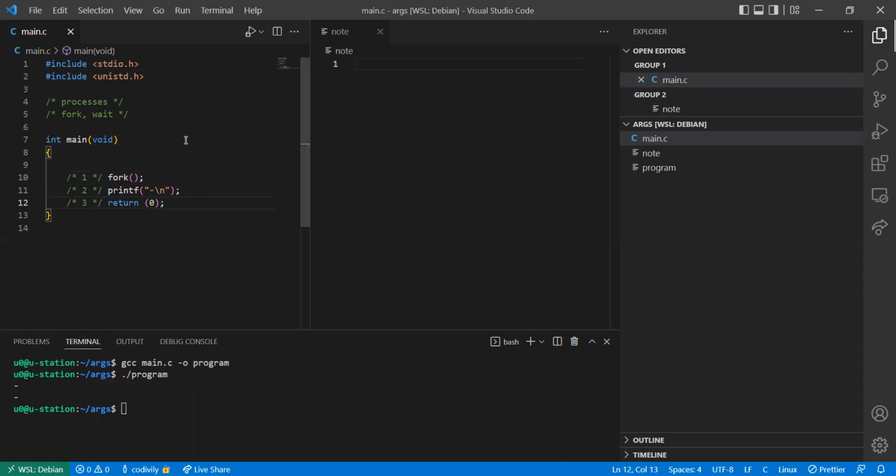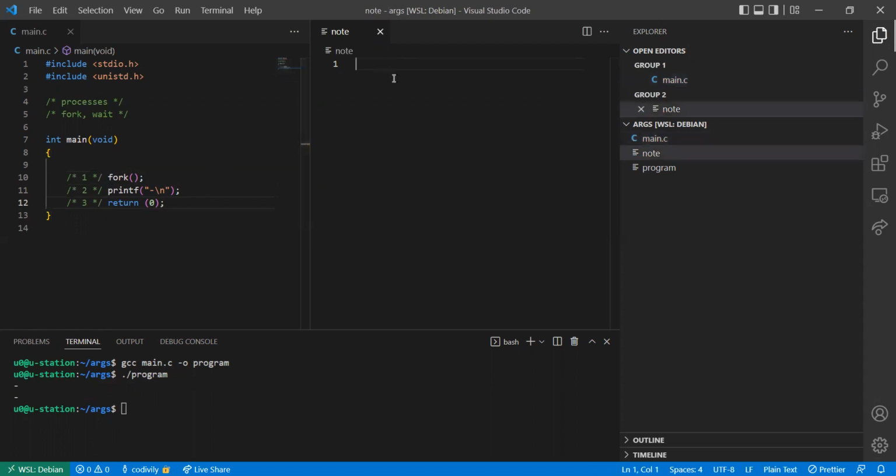So here at instruction 1, let's say the program started executing. We are here in the parent process. When you are on the line of instruction 1, the parent process executes the fork statement. So a system call will be made to create a child process. Now the child process is created, then after that, the parent process executes the printf function, and after that, it returns.